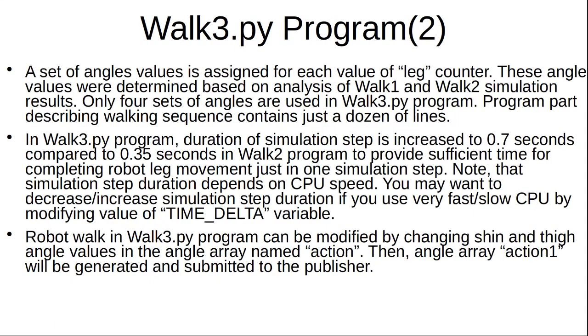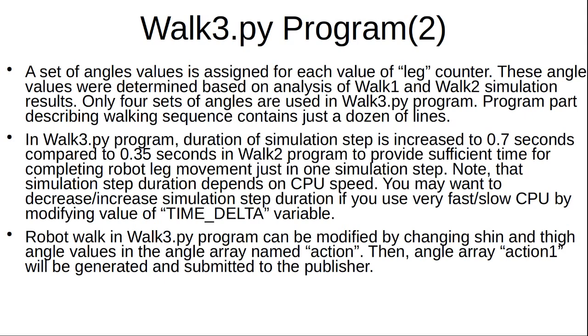A set of angle values is assigned for each value of the leg counter. These angle values were determined based on analysis of walk 1 and walk 2 simulation results. Only 4 sets of angles are used in the walk 3 program. The program part describing the walking sequence contains just a dozen lines.